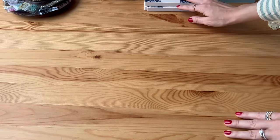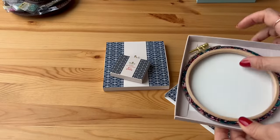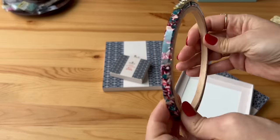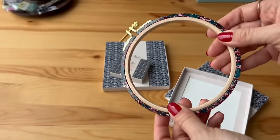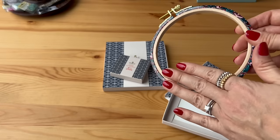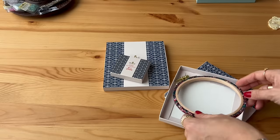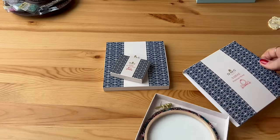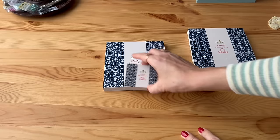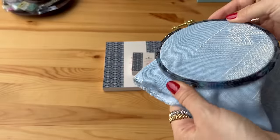So I want to show you a few things I got from DMC, from a Japanese store, but it was sent to Ukraine. You pay a lot for the shipping, but these hoops are so much fun, and they're great. I love DMC hoops as well as Nurge, but Nurge are thicker, while for smaller work this is perfect. I love it so much. And I have another color. I got three. One I gifted to a girl who also wanted them, but it was very hard to ship them to Europe, but I made her a surprise. I hope she's happy.